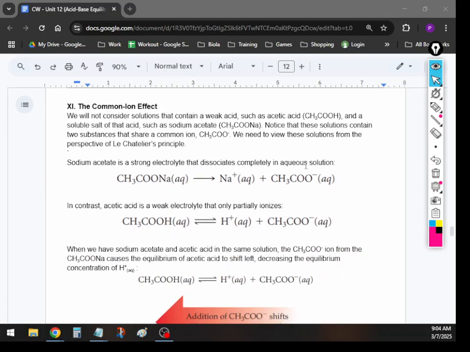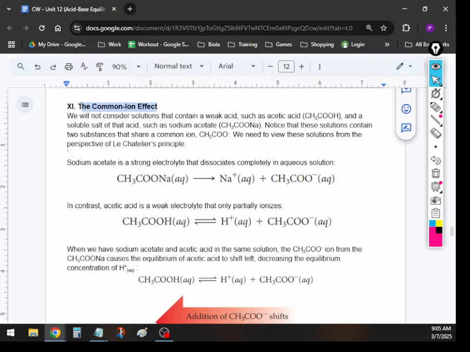Alright, so we're going to go back to talking about salts. So you guys just make sure you guys are aware of that. So we talked about how when you have a salt, it dissociates into a cation and anion, right? That's where this concept comes in. So what we're learning about is called the common ion effect, and basically this is exactly what it sounds like. It's telling us how it affects the pH when you have an ion that is common between two compounds.